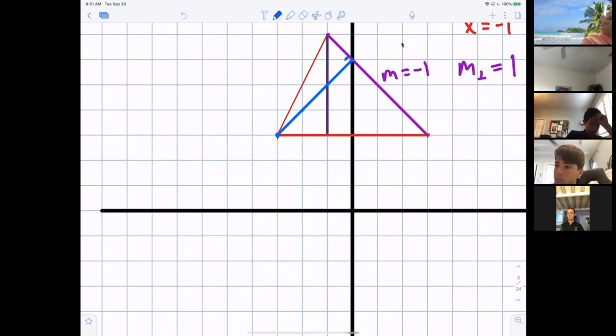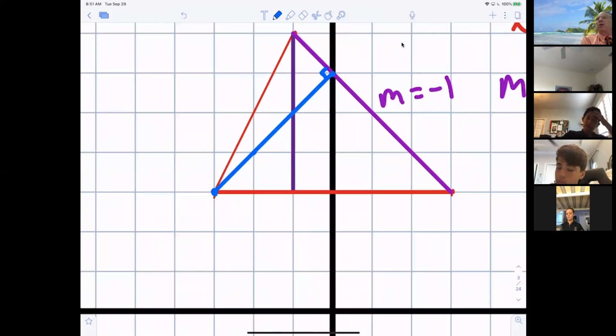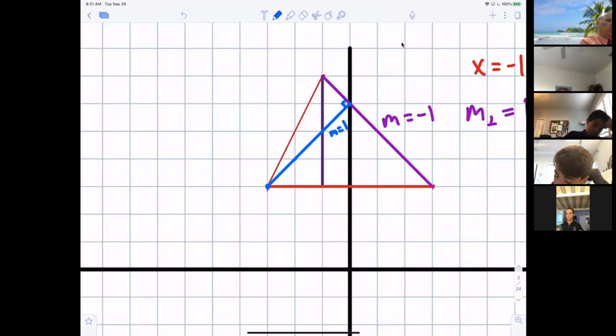That to me is perpendicular. How do I know that? Because I can look at it and say that's perpendicular, but I can also say the purple line slope is -1, and the blue line is what? +1. Now, just based off of that, if you draw it well, then you can tell me what the orthocenter is. What is the orthocenter, someone?